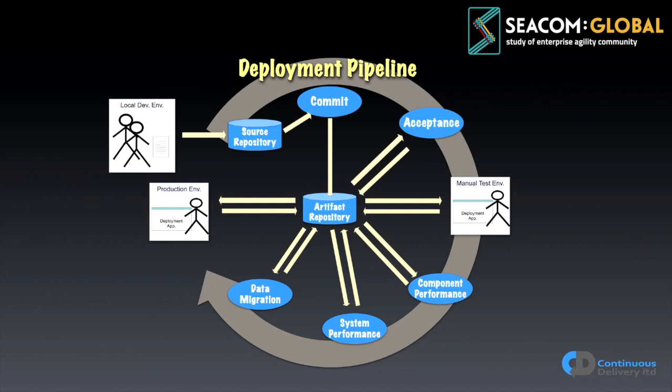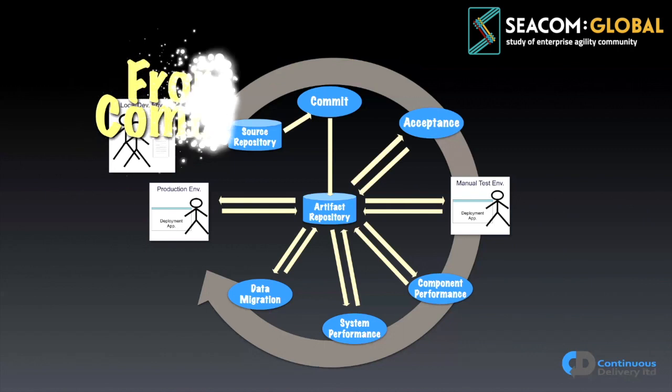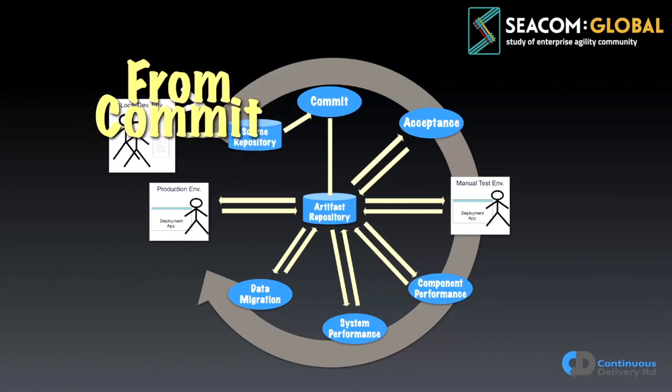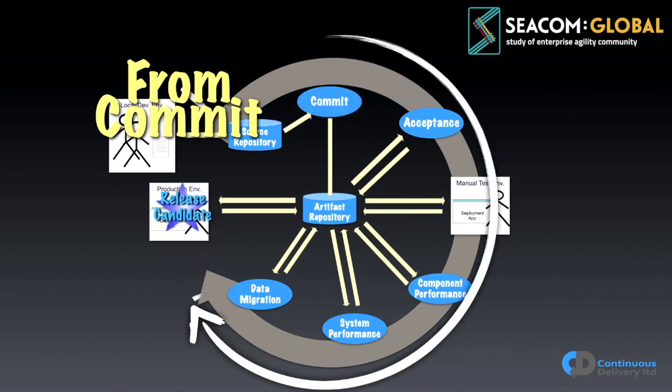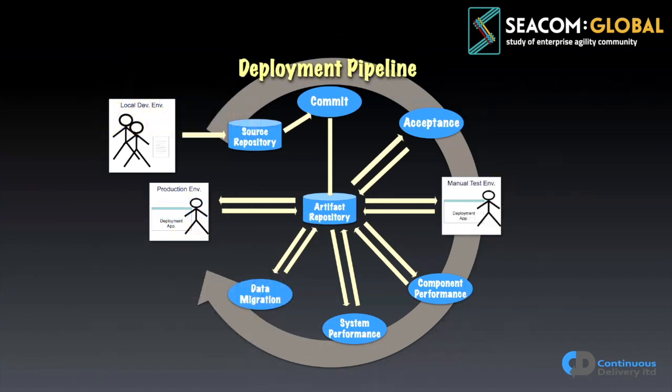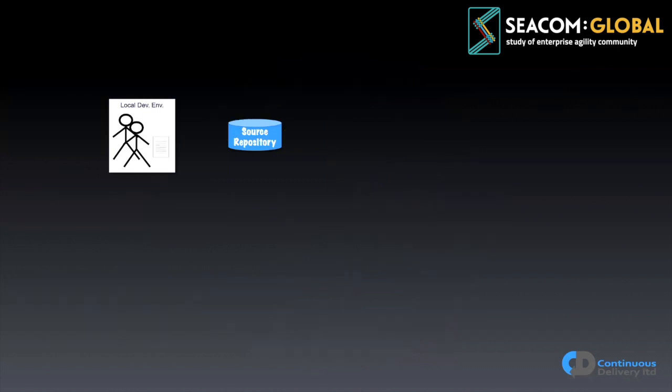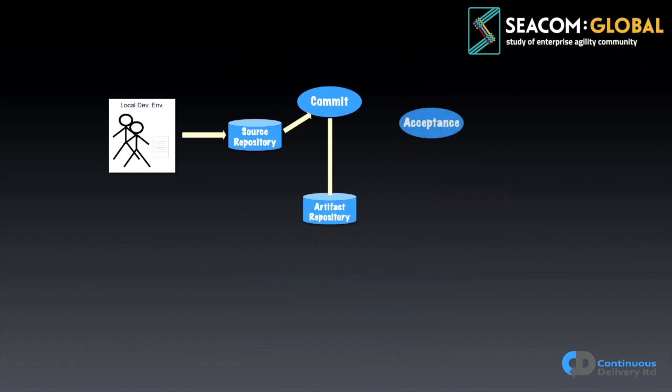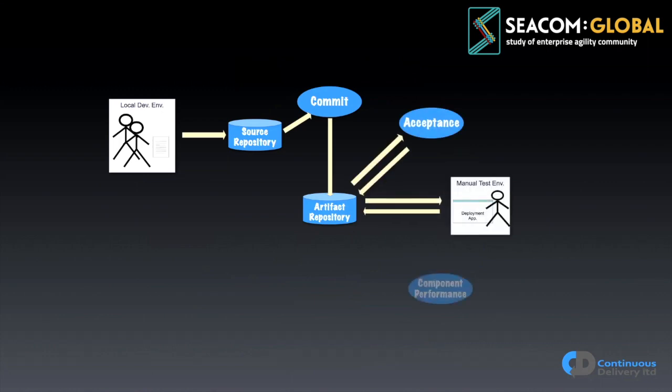But I think more than that, it gives us this tool for really determining the releasability of our changes. So what we're trying to do is go from commit. We're going to generate a release candidate quickly, and then we're going to deploy that release candidate into an ever increasingly more difficult series of validations and run it and get it into production. And that's what we're optimizing for, from commit to releasable outcome. That's really the game that we're trying to play here.